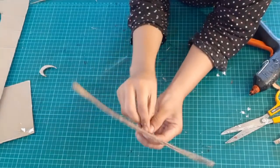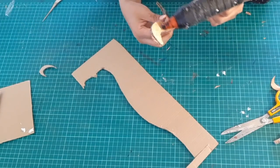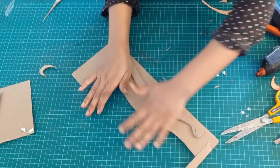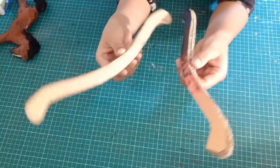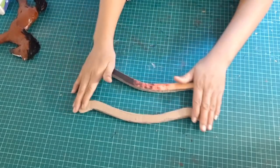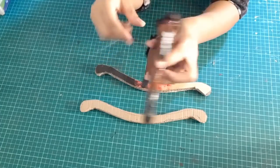Here I have cut it. And now again, to make these pieces thick, you need to stick many cardboard pieces together to give it just a wood shape or wood thickness. I prepared two sides and both are very thick and strong. And this is the horse. I have sprayed it also, it's dry now.